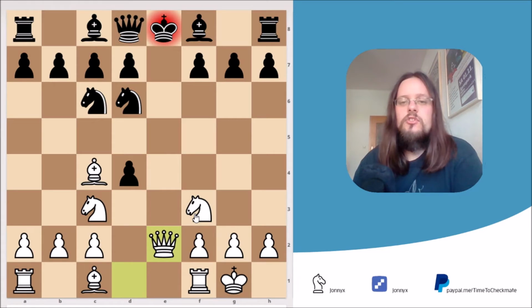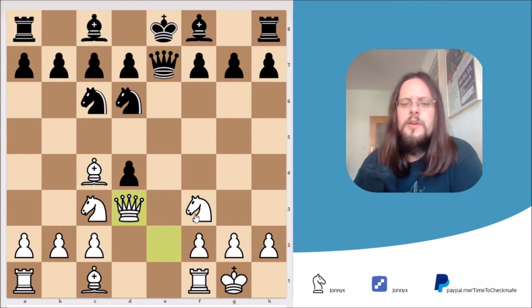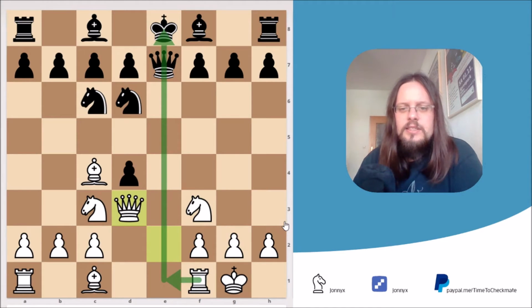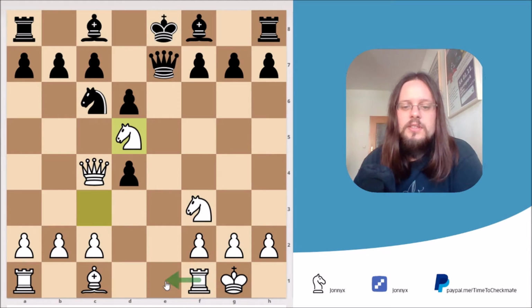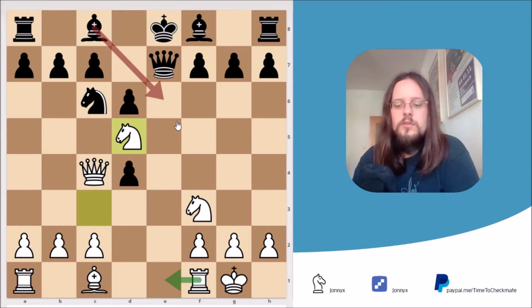In this position, the only move that keeps the edge is bishop to e7. For example, after queen to e7, we just simply play queen to d3, threatening rook to e1, winning the queen. An example line could go, knight takes c4, queen takes c4, d6, knight to d5, because now the knight was hanging, because after rook to e1, black could play bishop e6, protecting the queen, so the queen was no longer hanging.